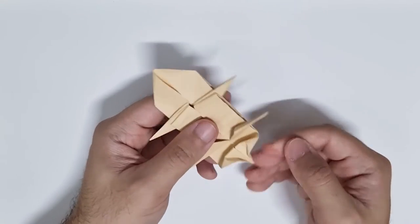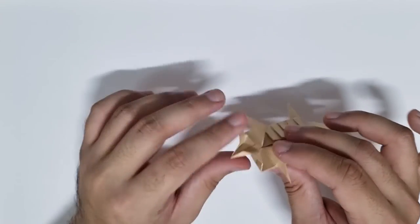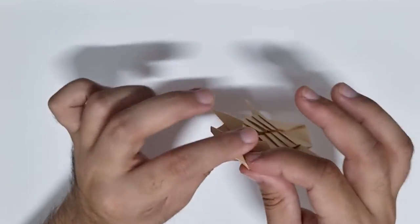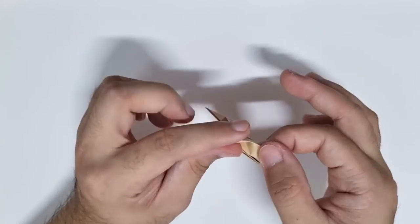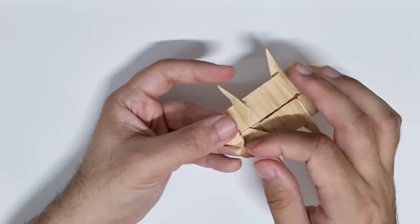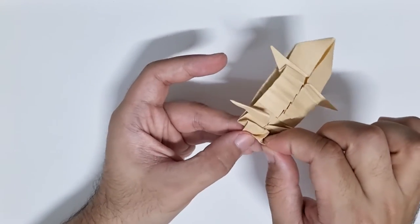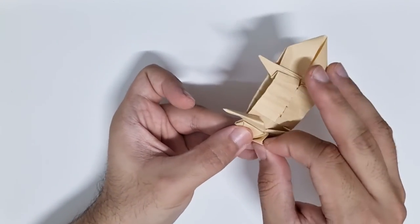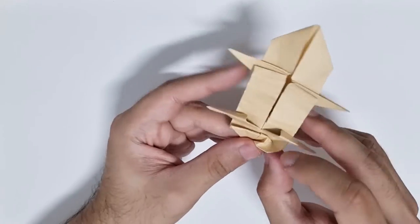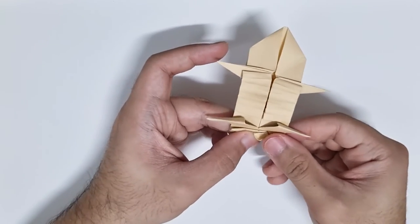Okay. And then, you see, there is a valley fold there. You want to put your finger onto it, right? And then you want to push down like this. Push down with this finger. And we just made like a pocket. And then we use that together with that guy to make this fold.